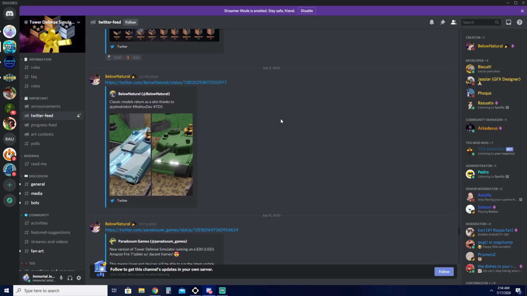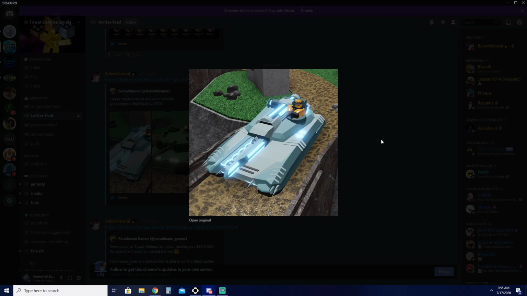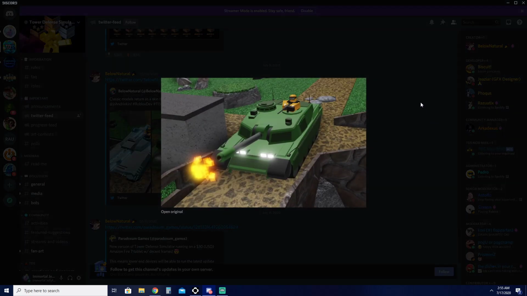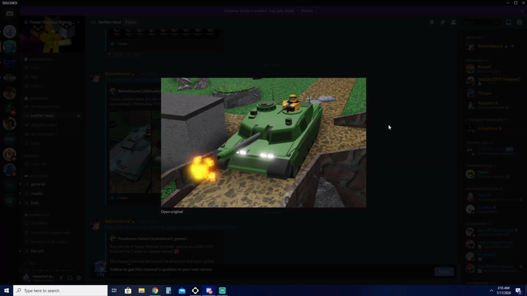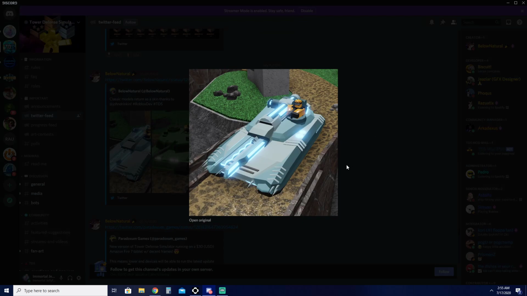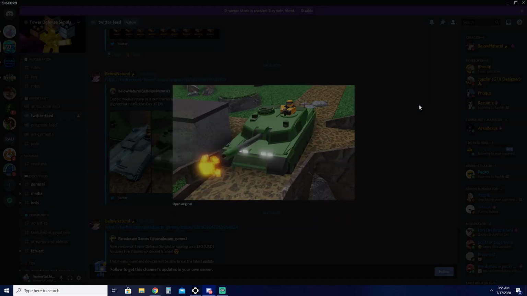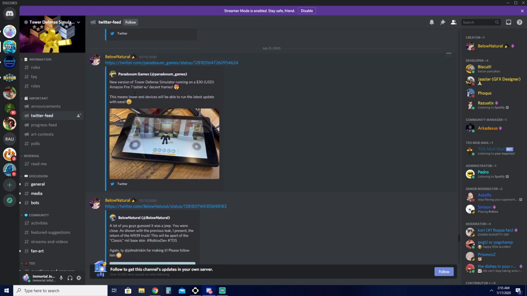With that said, we also have the return of the classic tank models, which will be brought in as a skin, I believe. So if you have the skin, you can get back to the original models of these two tanks, which are pretty nice. I actually like these better than the normal ones because this one's got all the nice blue highlights, and the other one's got the headlights and stuff. I don't know. I kind of like those designs better than the current ones. The current ones are nice too, but maybe I just want something new.